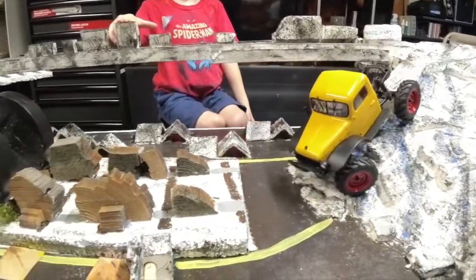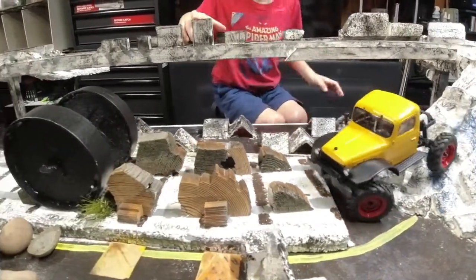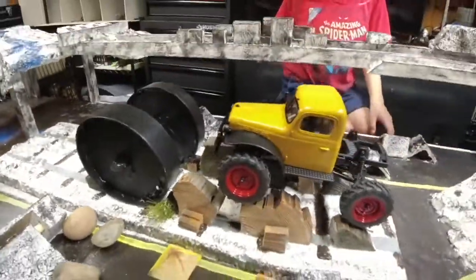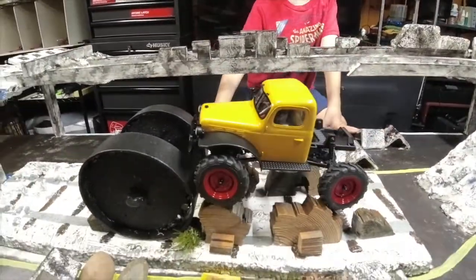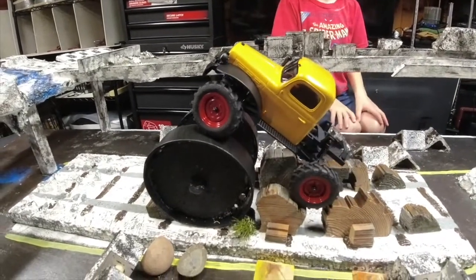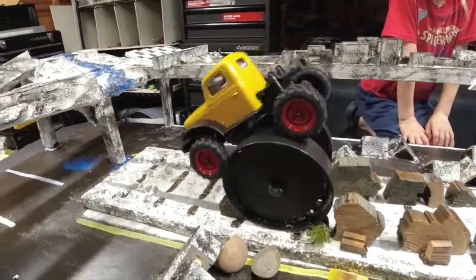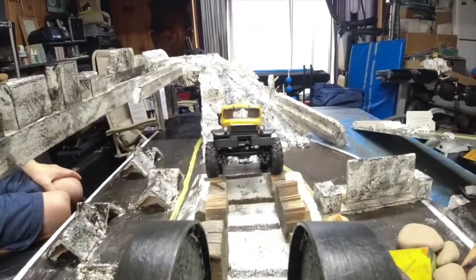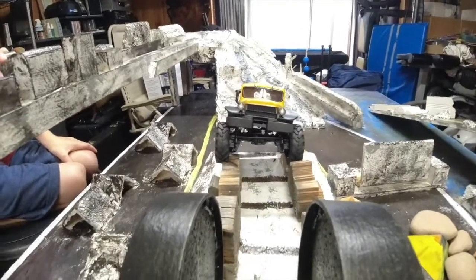Mm-hmm. Alright. What are we up to, Dacky? We're up to the Big Wheel Menace. Stumpy and the Big Wheel Menace. I think this is the one I first tried. Yep, first try. I think this guy's gonna do it low and slow without a problem. Yeah. Low and slow. That's how we roll.